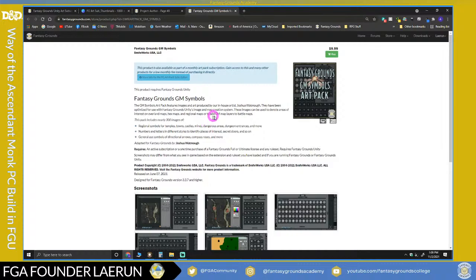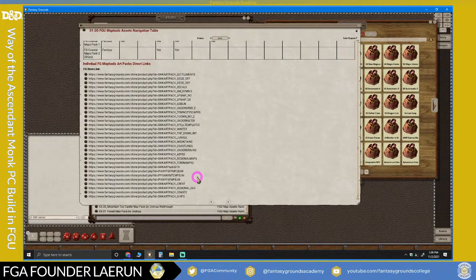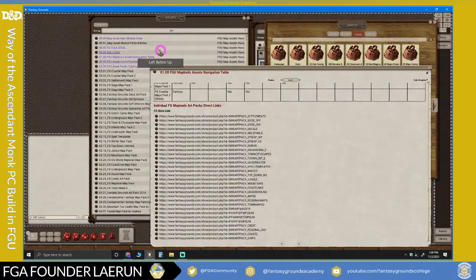So it's kind of like an inline web page type thing where you have half Fantasy Grounds and then half website. So it's a little easier to access that stuff without having to reinvent the wheel. So I'm going to work on this link first. I'm going to unlock this page, which protects it from being edited. This is a subchapter, within the beginning of the module.